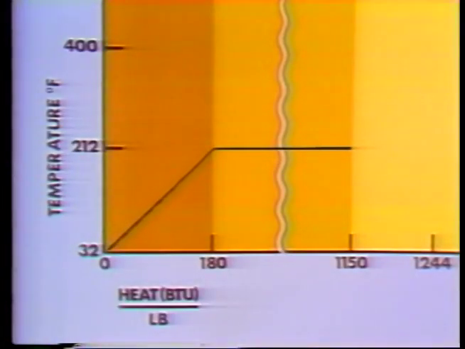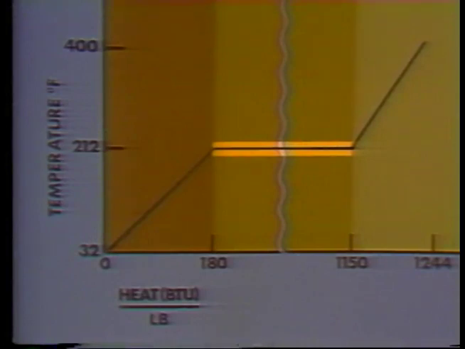Returning to our graph, notice that when heat is added to saturated steam, its temperature increases. If we add 90 BTUs per pound, for example, the temperature of the saturated steam increases to approximately 400 degrees Fahrenheit. This temperature increase is governed by specific heat. You'll recall that while in the transition zone, specific heat was not a factor, because all additional heat added to the steam-water mixture was used to change water into steam. When all water has turned to steam, however, additional heat increases the temperature of the steam.